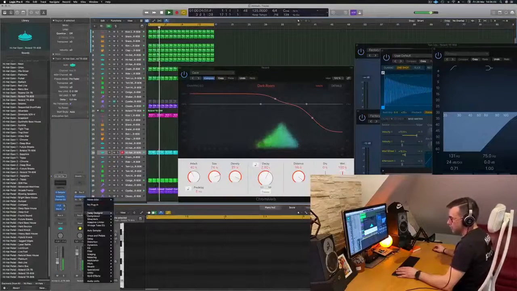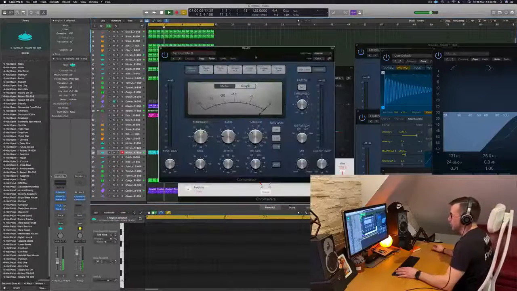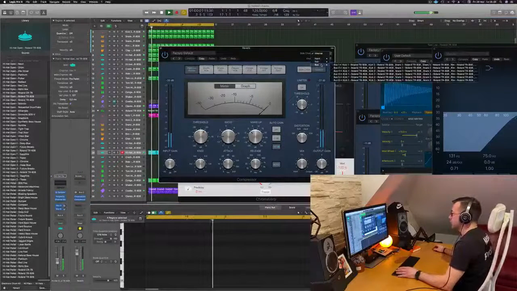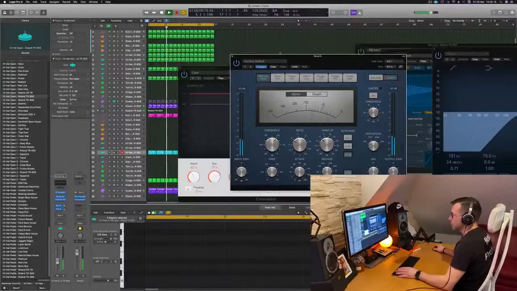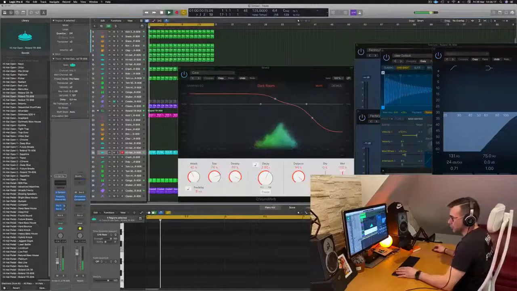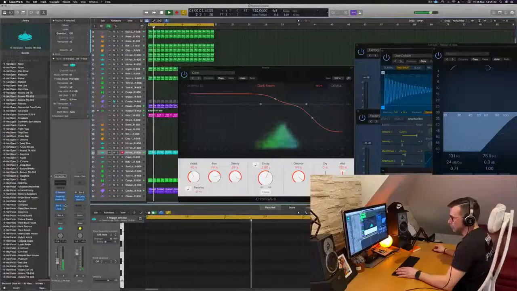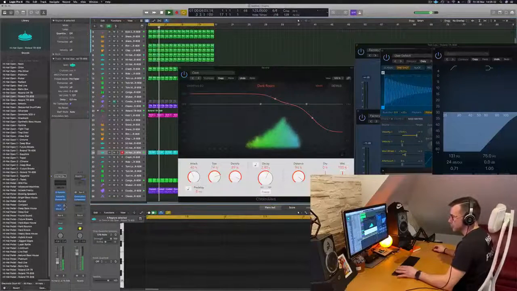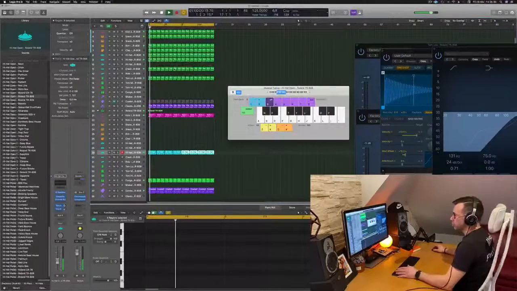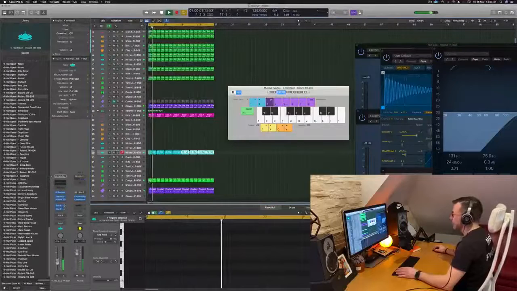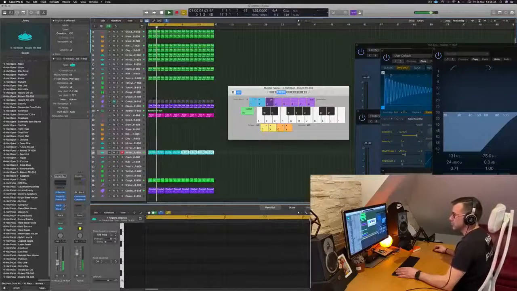I'm also gonna side chain this here to bring even more effect to it. Now I can sand a bit more because it's sidechain, not this one here. And I will put it definitely much more in the back. And guys, I think we have a really interesting track here.